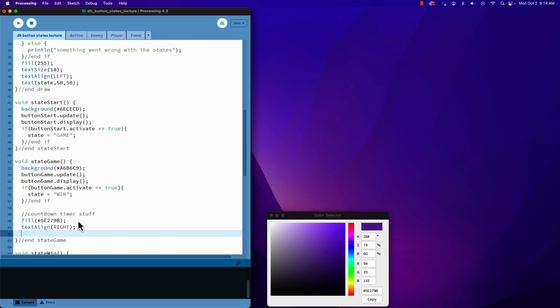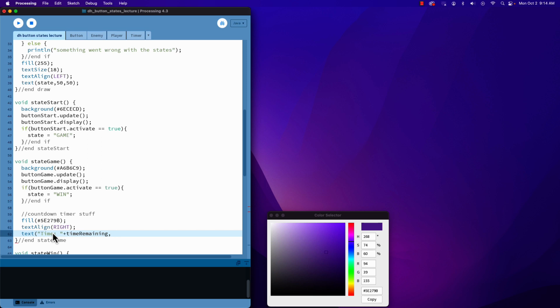And now what we want to do is go text, and the text we want is quote time colon space close quotes. So we're showing that, and then we also want to go time remaining. So that's now going to put the word time colon, a space, and then however many seconds are remaining.